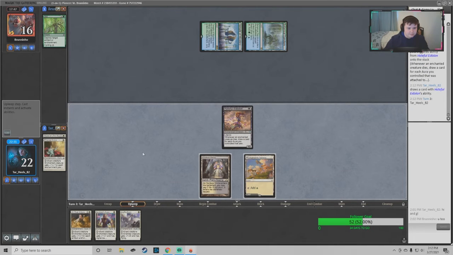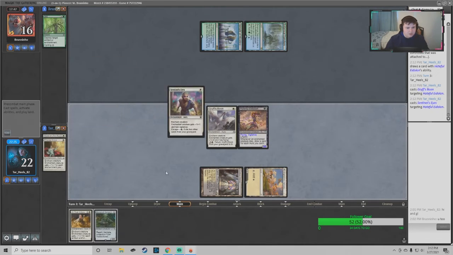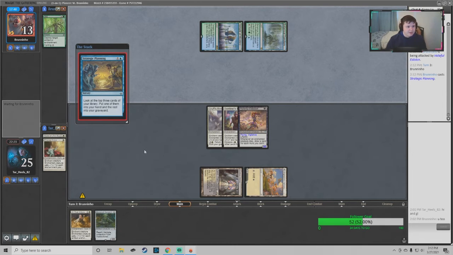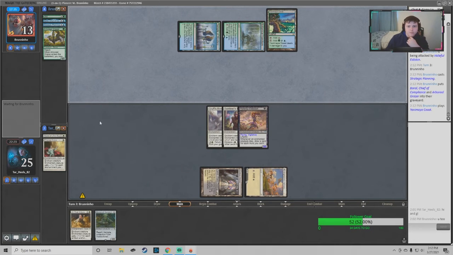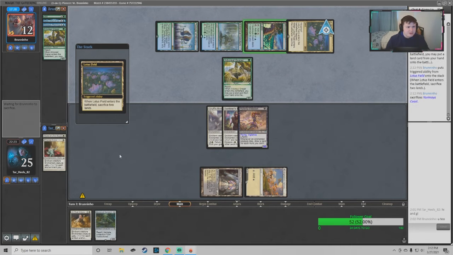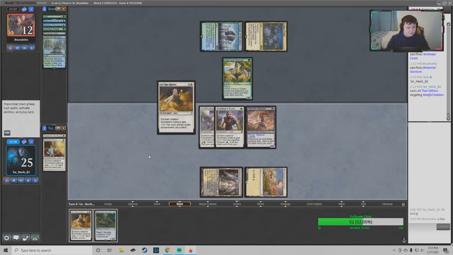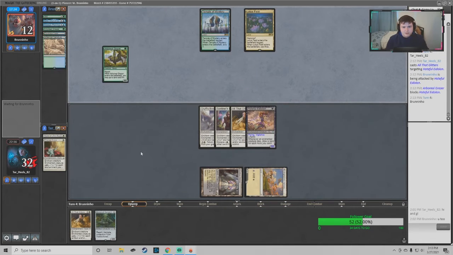Wilt. Okay. Try and get in here. Another one? Oh, Strategic Planning this time. Okay. Alvamaya Coast. Okay. Arboreal Grazer having reach is pretty good. They're going to block. So they don't have a way to bounce our stuff or deal with our things here.